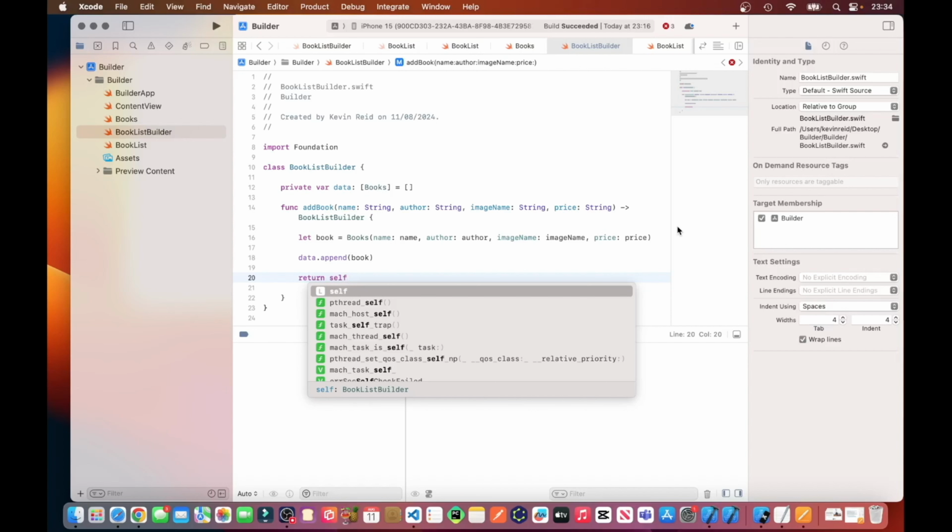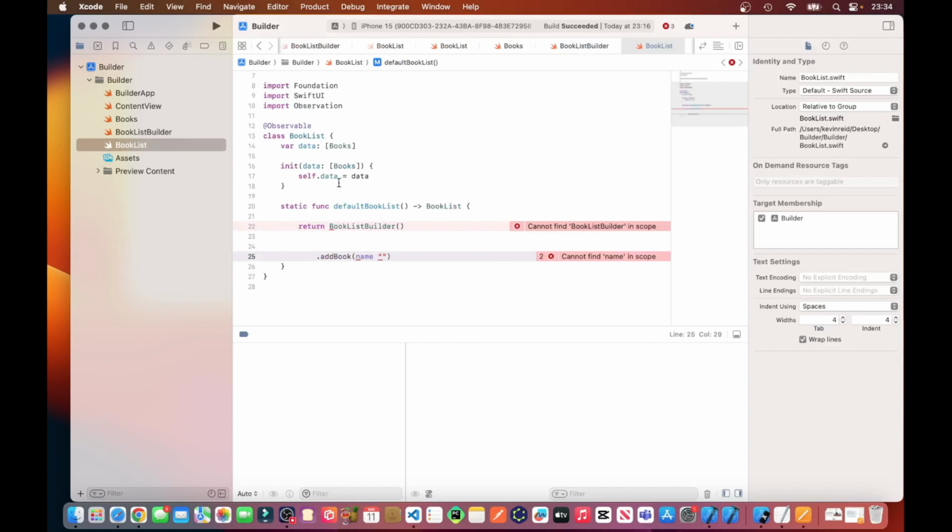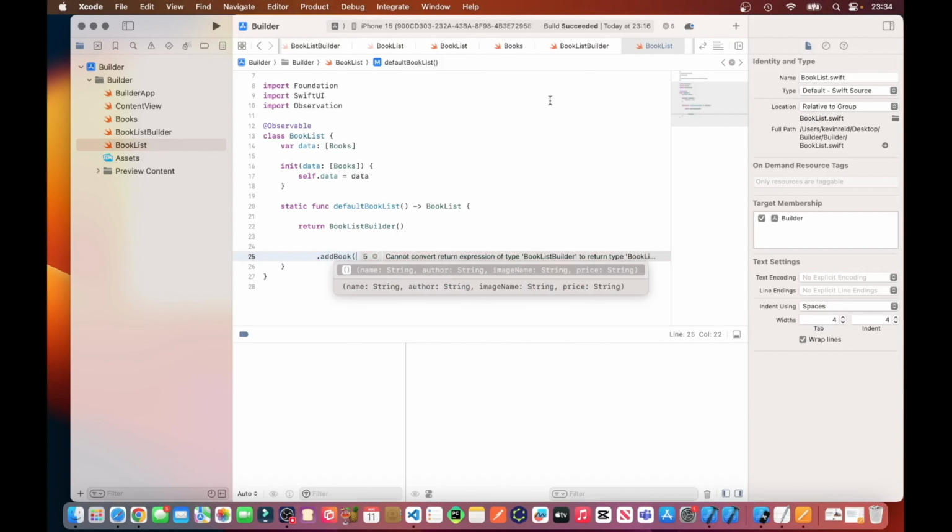And then now we can go back to our book list and then implement the following. So that should be add books and provide the parameters that's needed.